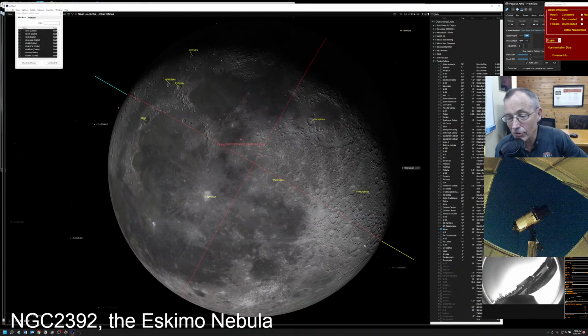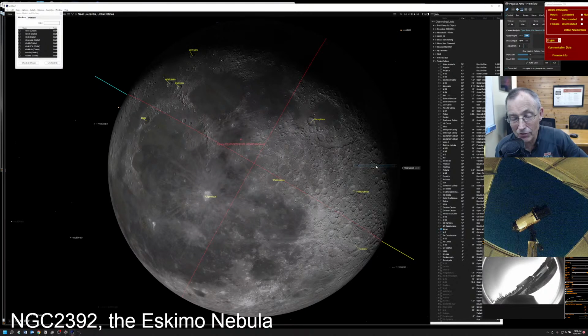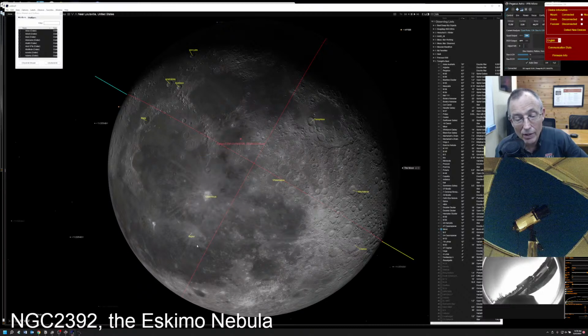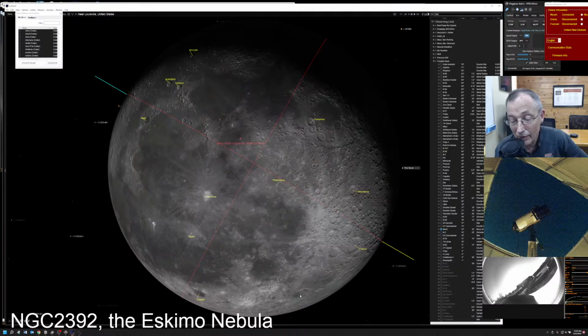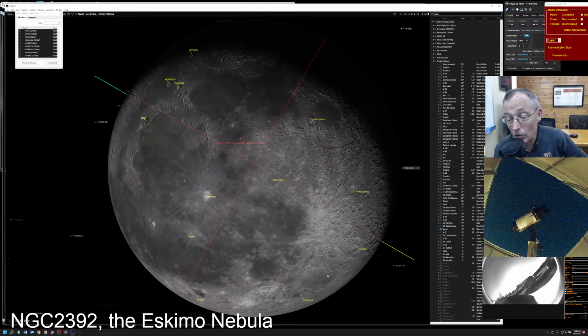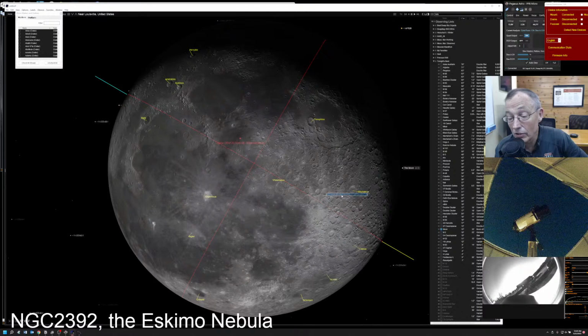Maurolycus. Look at some of these larger craters. This is Clavius. We can also click on smaller craters that just have lots of rays, like this is Kepler. Look at all the rays shooting out from Kepler. This is some kind of a Mare, isn't it? Grimaldi. And this is Schickard. So you could basically go all around the moon, and one at a time, there's Schiller. You could mark the features that you want to learn.